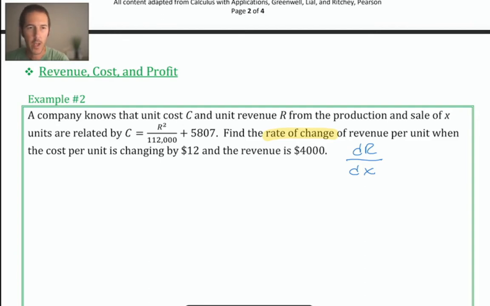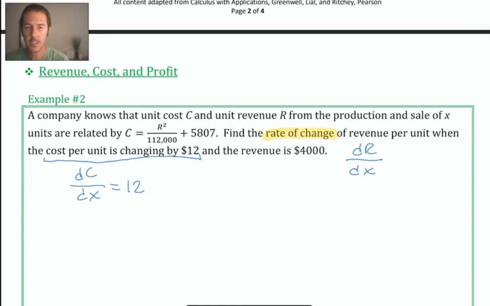Okay, and when the cost per unit is changing, I'm seeing the word changing again, by $12. So let's sort of focus in on this. Cost per unit is changing by 12. So it's the cost that's changing. So that sounds like dC to me, and it's changing per unit. I'm not just going to have an X floating around down there by itself. Certainly it's the cost changing as the number of units changes, and it so happens that they're telling us immediately that this is equal to 12, and it's not just 12, it's $12. Nice to have some units to go along with these numbers.